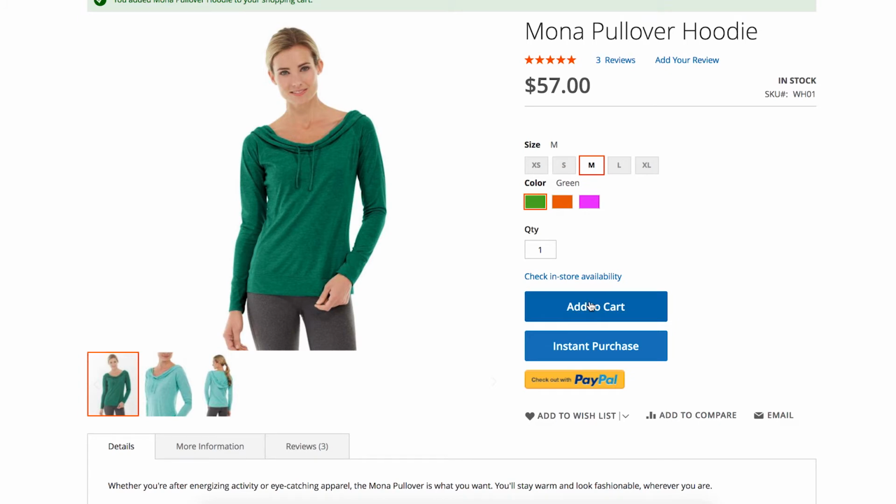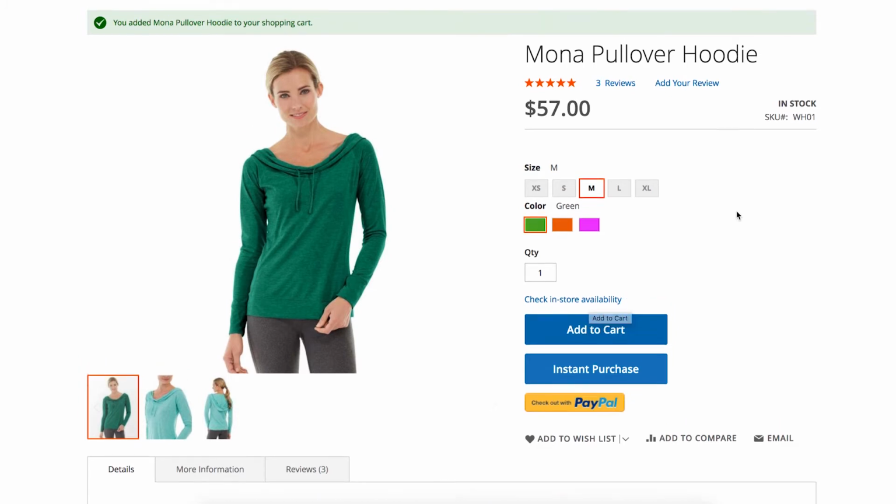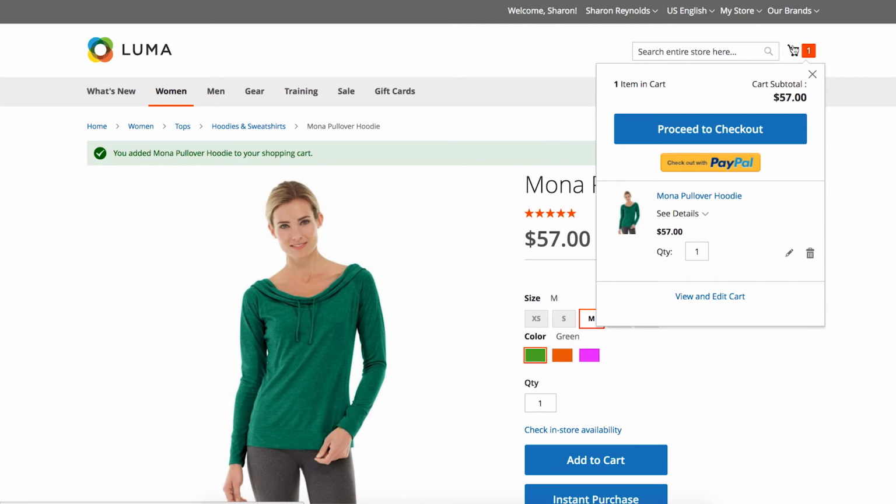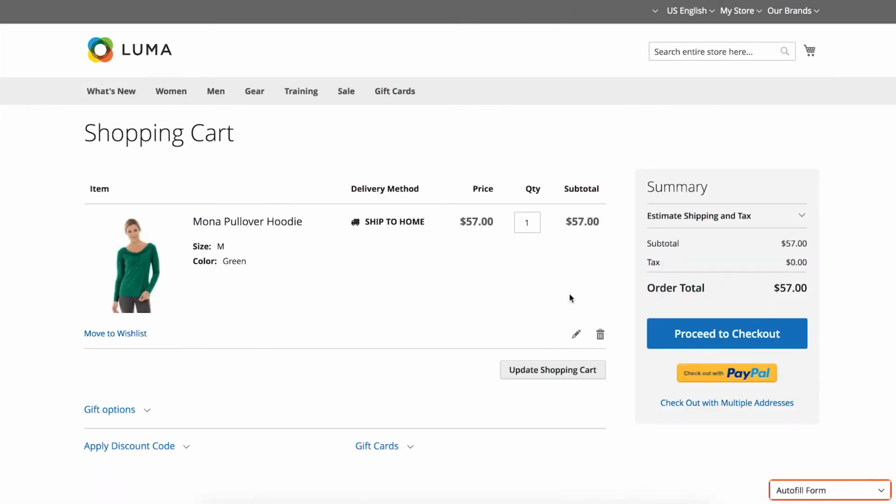Now, I'm going to take us through a checkout flow to give you an idea of what that experience is going to look like. Once I open my mini cart, I can either come into my shopping cart directly. As you can see, I could have proceeded to check out from my mini cart. I have the ability to check out with multiple addresses. So let's say it's a gifting scenario. It's the holiday season. I want to use Luma as my one-stop shop. Well, I can place one order with each item being sent to a different family member around the country. Additionally, for corporate gifting, that might be a common use case for that.